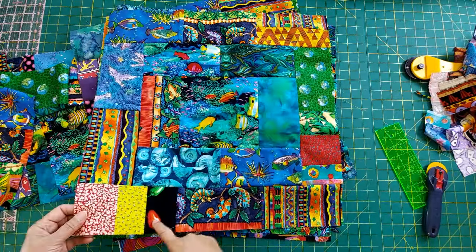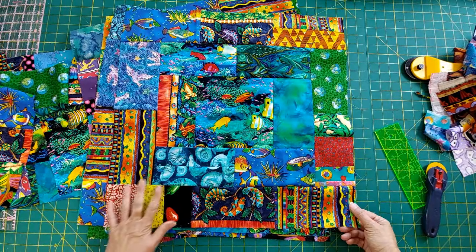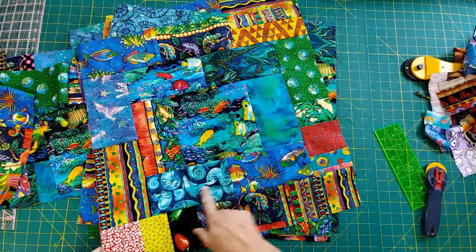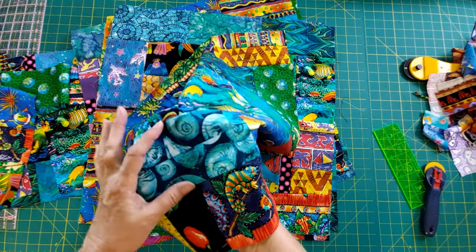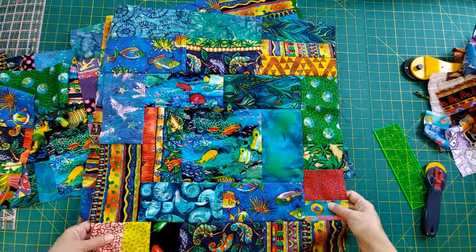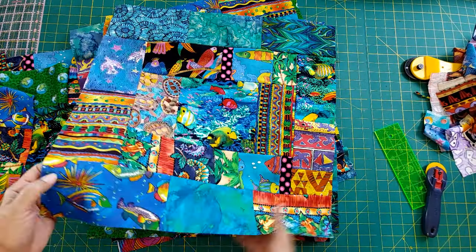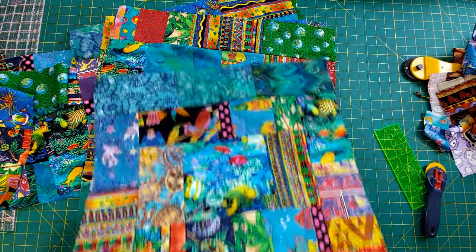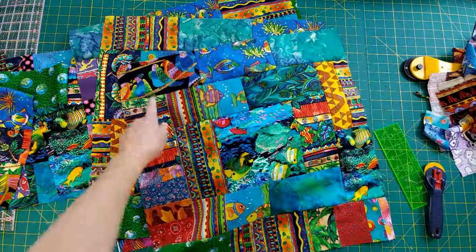Look at this - we've got a little chili pepper. This is not probably a fabric I would have chosen because it's pretty much a calico, but the colors work. Tucked there in the corner it looks wonderful. Here's one where I didn't have enough fabric - this was a jelly roll, so two and a half inch strips. I just sewed them together down the middle and made my four inch that way. We've got fish and birds and all kinds of turtles even. There are some great fabrics in here - look at those birds, aren't they just wonderful?